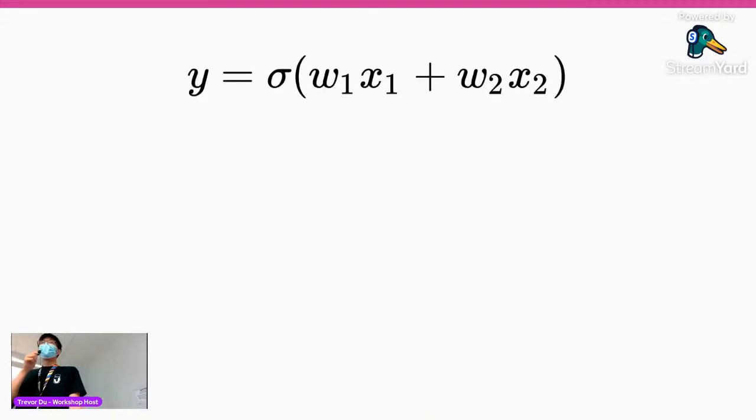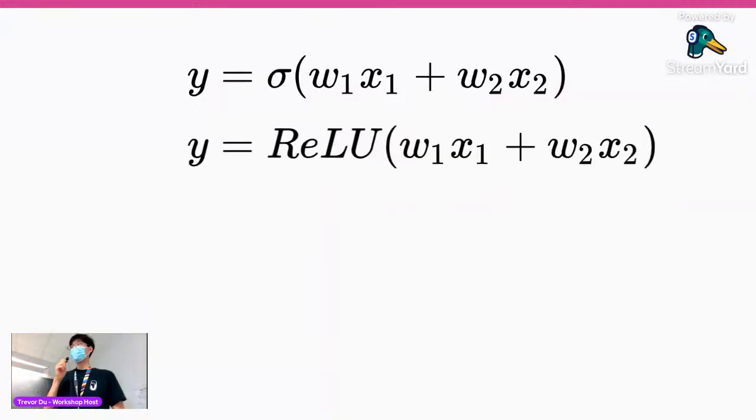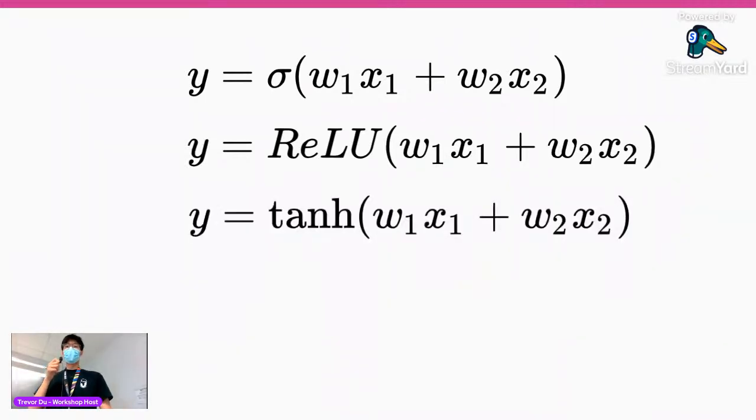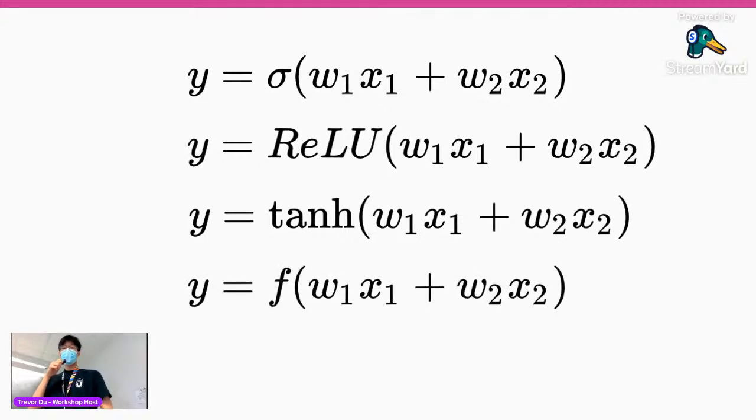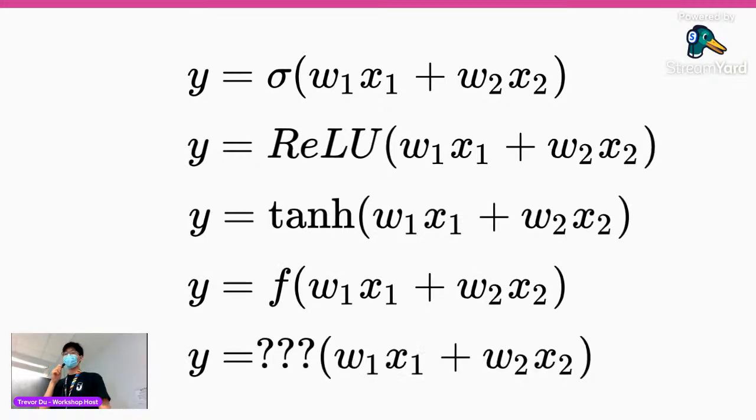And the sigmoid function isn't the only activation function out there. The one we'll be using for our demo is called ReLU, and it's one of the more popular ones nowadays. There's another one called tanh, and it can even just be any function, like f, or question mark, question mark, question mark. So yeah, we use sigma for now, but sigma is easier to write than ReLU or tanh.